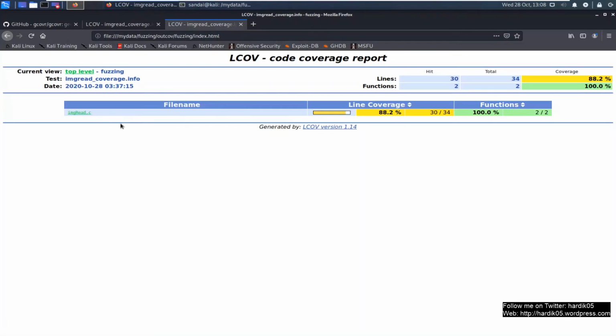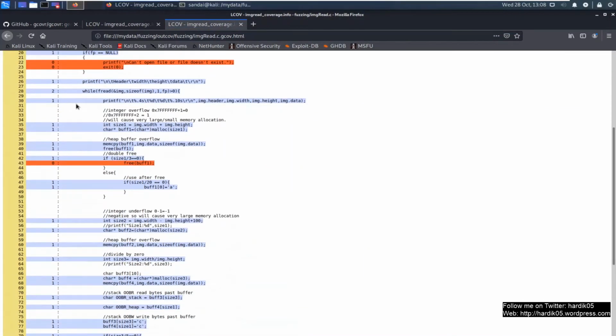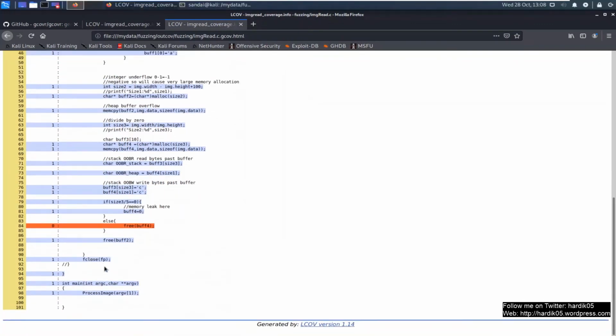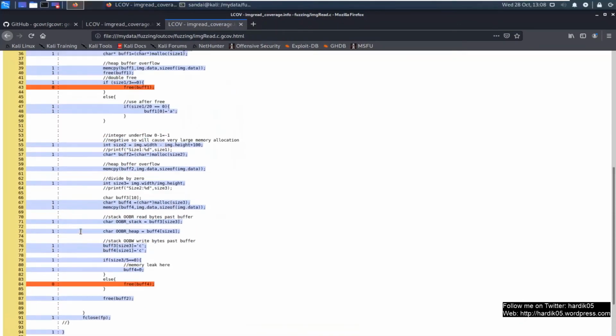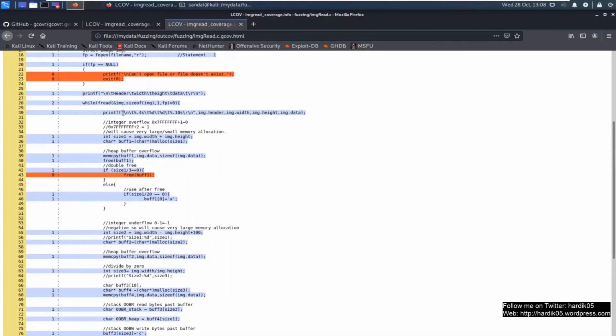So in case you have multiple files, those will be listed over here, but since we only have one file, it will only display imageread.c over here. When you click on that, you can see that there is a difference, right? So almost all the code paths are being covered by this input over here. You can see that the second input was able to go inside the while loop as well, and you can see that this line was executed one time, this line was also executed one time.